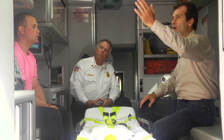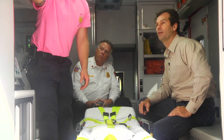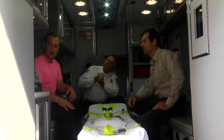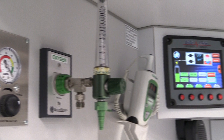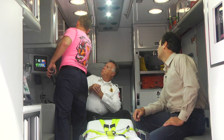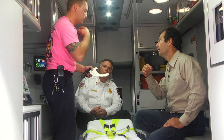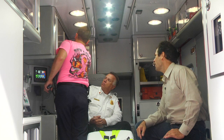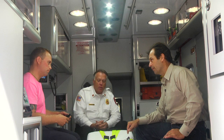I see everything's padded so you don't knock your head — it does happen occasionally. What are most of the packs for? Up here we have our blankets and sheets. This is more our trauma compartment, so for car accidents, wounds, falling out of a tree, or a broken arm, we put our trauma dressings together — mostly for bleeding control. Here we have our oxygen, so we put on a mask or a nasal cannula. Here's our airway compartment — we have nasal airways and ET tubes. ET tubes are for serious calls when we actually have to intubate the patient and breathe for them; they go through the mouth into the throat.